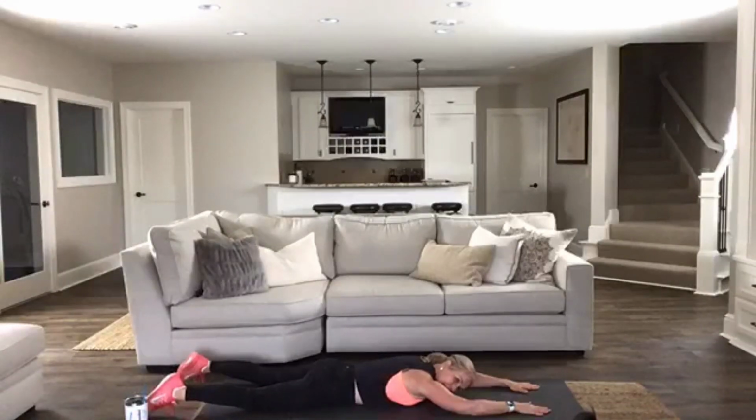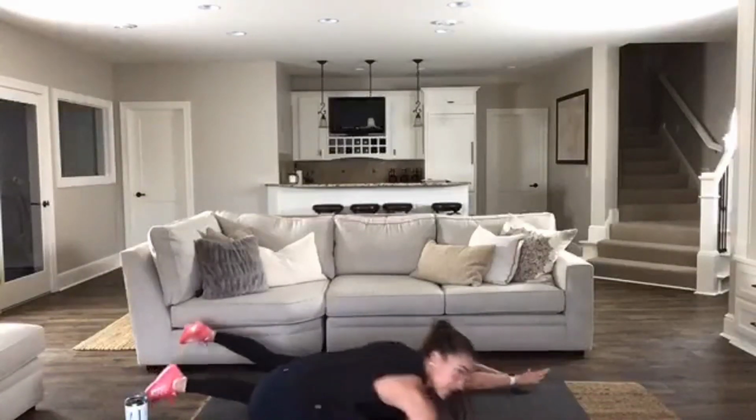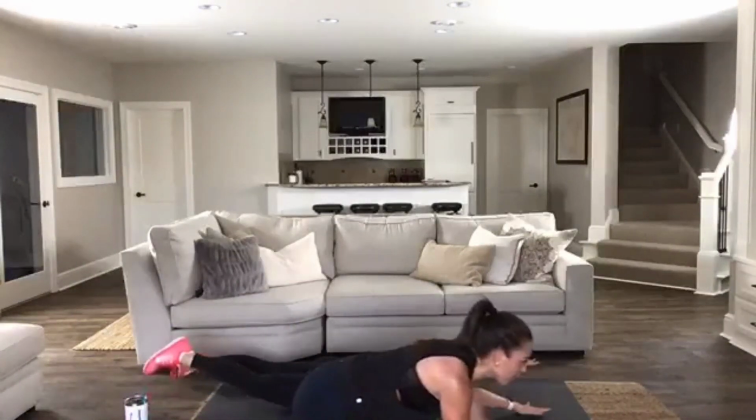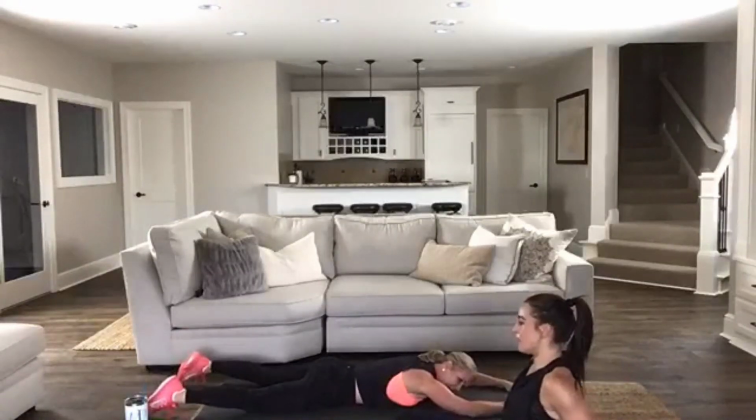Good. We're going to bring everything off the ground this time. So hands and feet. Lift up. And you're going to do little swimmers. Okay. So remind yourself here, team, that the back is still part of your core. Good. Right here. You have 5. Swim it out for 4. Flip it on over in 3, 2, 1.